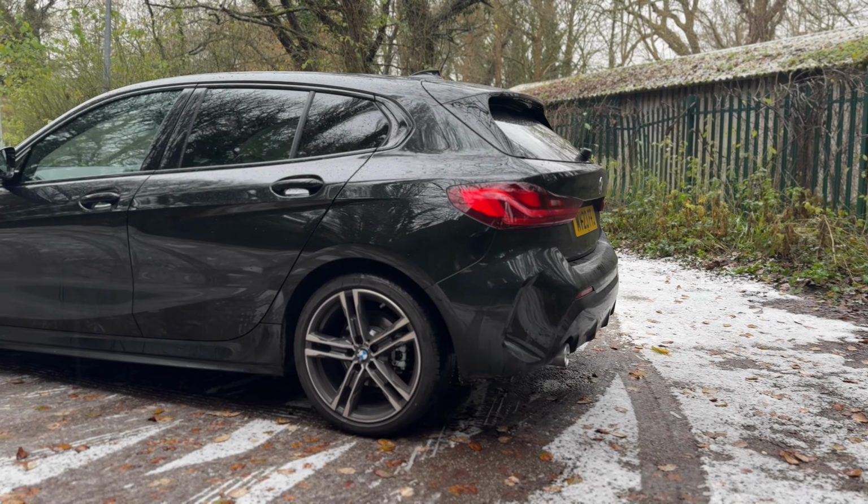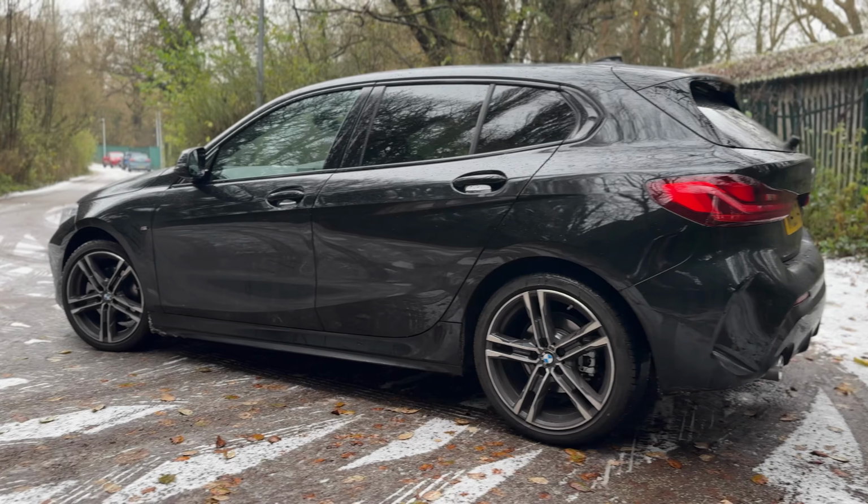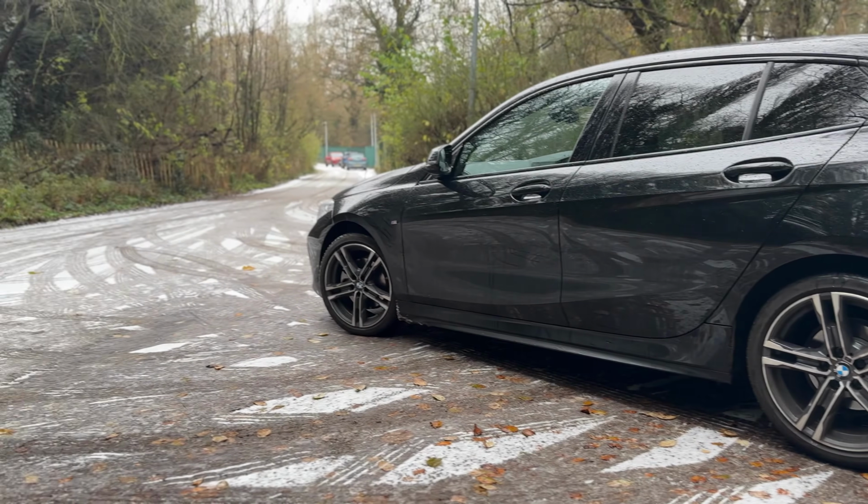Now obviously that is local, city driving. If you're gonna jump on the motorway, you might squeeze out an extra 50 miles or so, maybe, if you're lucky. But yeah, that's what we're looking at, around 300. If you want to average it out, say 320, to be very, very generous to this car, 320 miles out of a full tank.